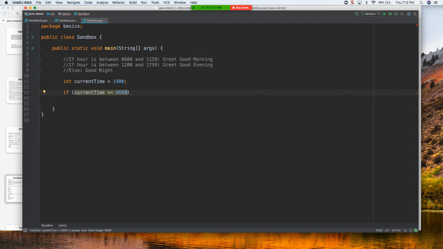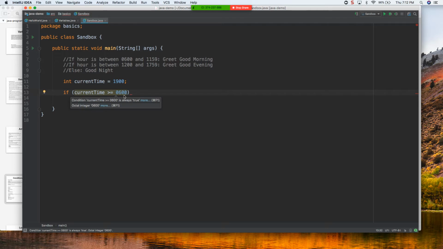We need to make sure it's between two different values, 0600 to 1159, which is around the noon time, right?